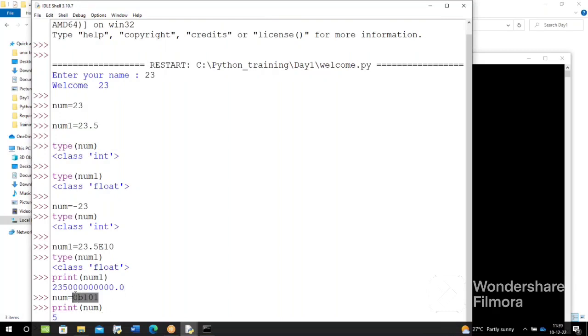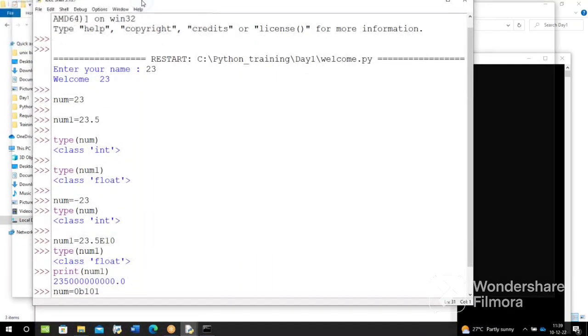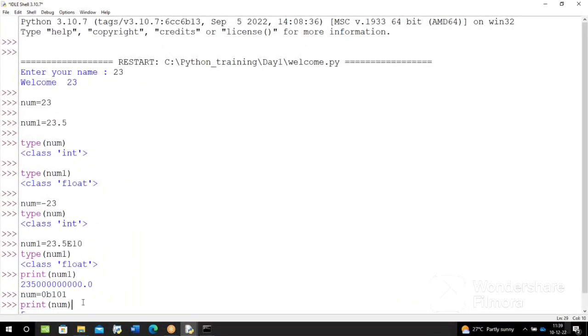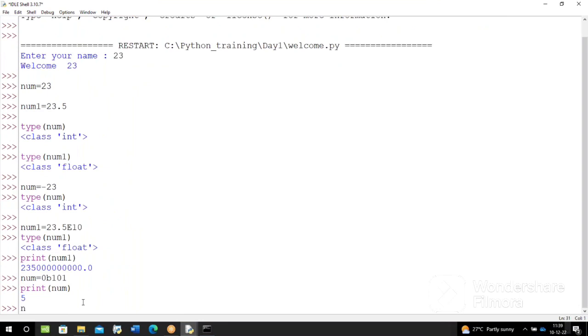Got it? So what is your guess? How do I store the octal value? An octal value will be when I start any numeric value with a 0 and O. 0B means binary.